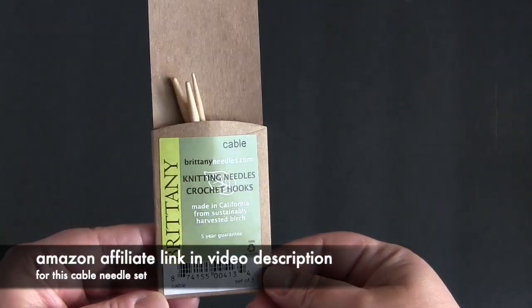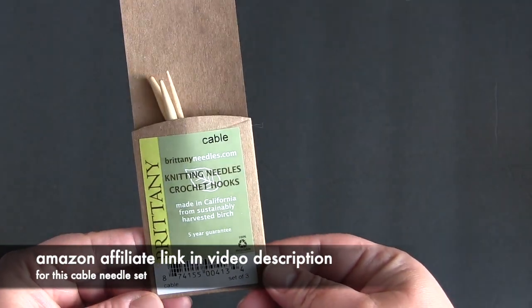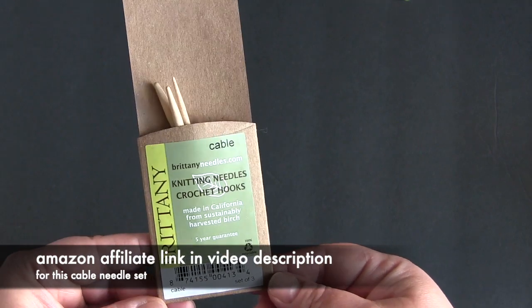You will also need a cable needle for this stitch. I used the medium-sized cable needle from this set in the video.